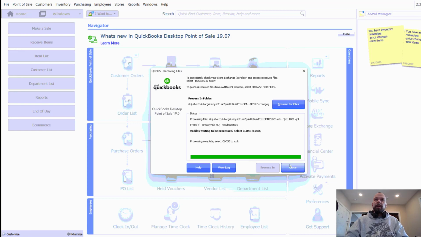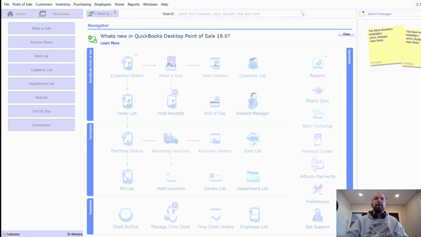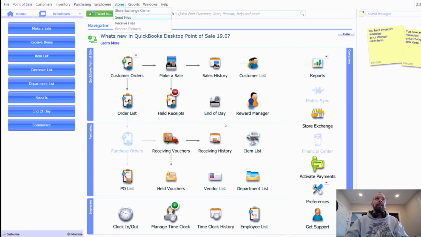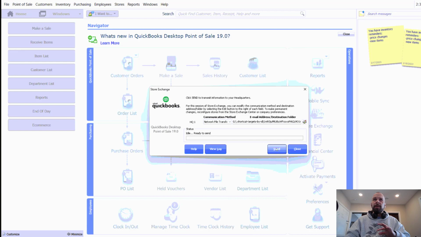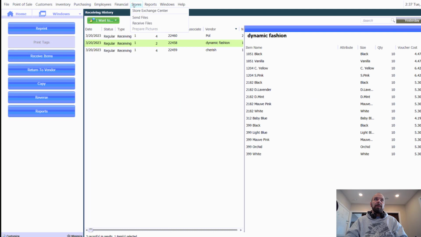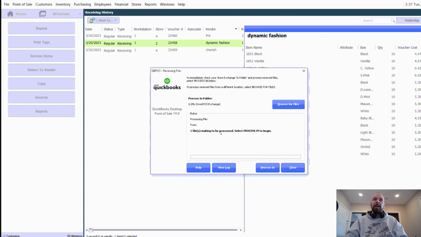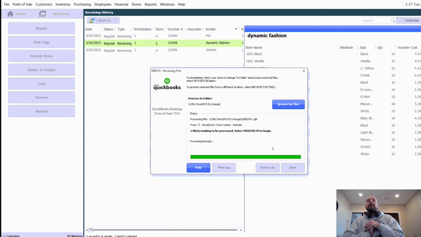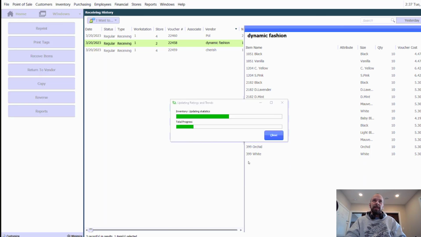All right, the remote store is done swallowing the info. We close, we can hit send files. I'm going to mention also that you don't need to change any scheduling. If you had the schedule going in the middle of the night, that was real quick there. Hopping back to the headquarters server over here, I'm going to hit store, receive. Now, it's not quite instantaneous, but even there, it was just 1 second, and it was on the smaller file there. It went really quick. But you don't need to change any scheduling that you had in place with the Intuit Exchange method. It will still do it through the Google Drive on schedule.